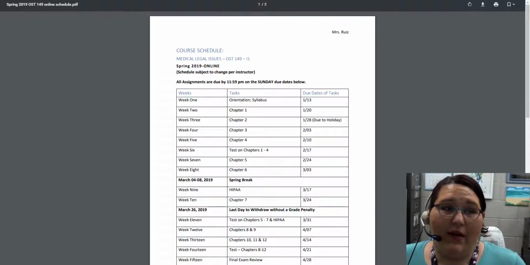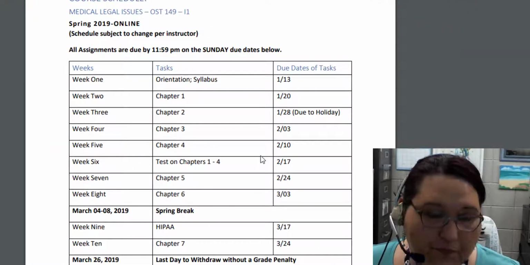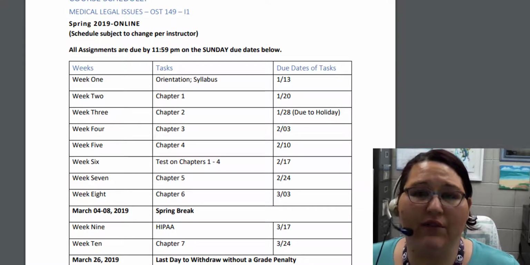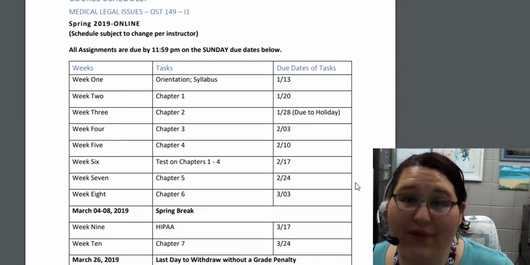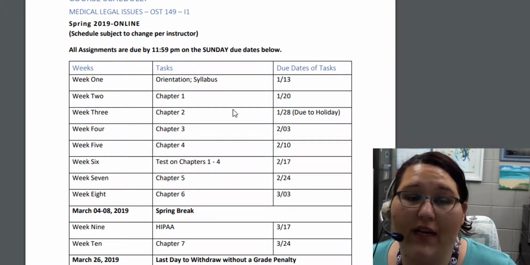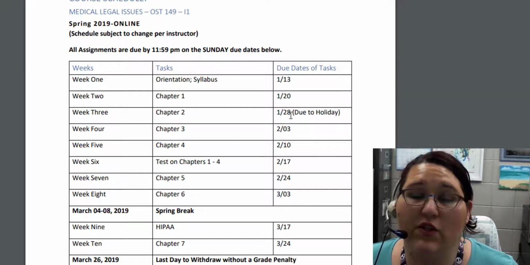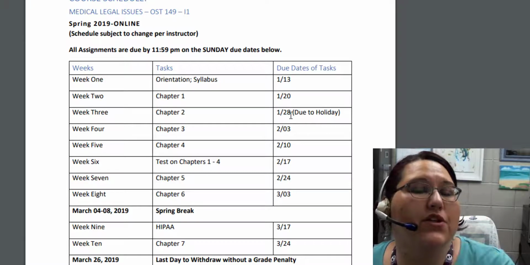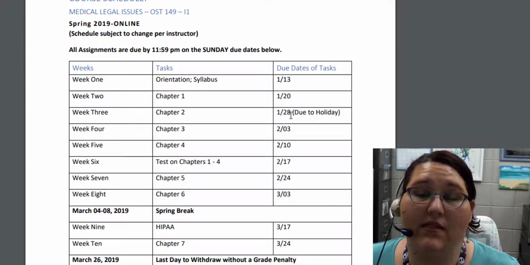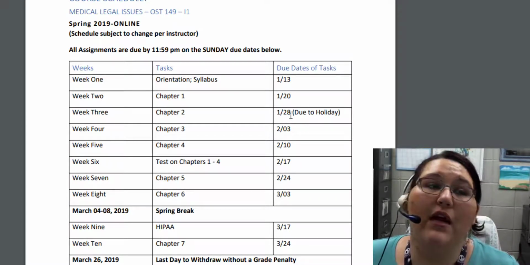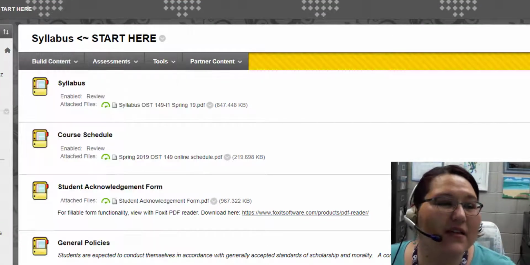Course schedule, I already have it pulled up, but if you click on this link that you see right here, it will pull this document up, and it is broken down into the different weeks and what we'll be covering, the main focus of that week, and when your due date is. Notice that Martin Luther King Day is in week 3. So it's been extended to Monday the 28th, and this window will not actually open up until the 22nd, which is next Tuesday, rather than Monday. Since it's a holiday, we want you to enjoy your time off and not have to worry about this stuff. So back to the class.